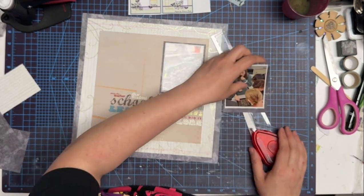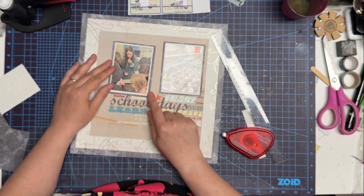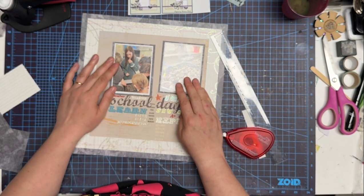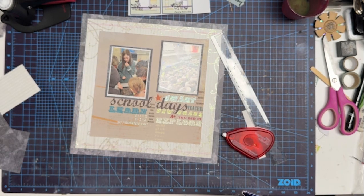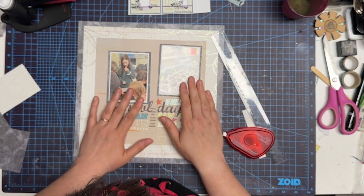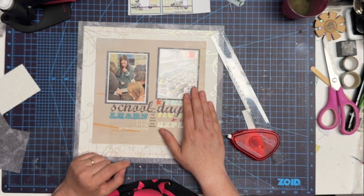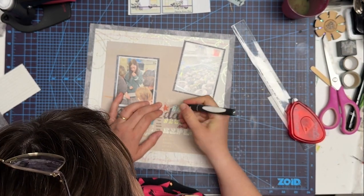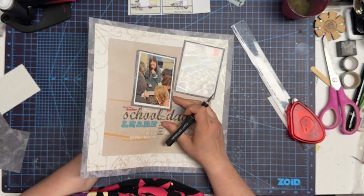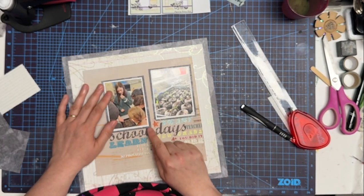And then matted, yay. So if you've noticed, I'm only doing the right side of the sketch. And I'm only using 2 photos instead of 3, but my photos are a little bit bigger. I am going to stagger them as well, and I'm using all of that embellishment on that pattern paper kind of as a placeholder for the other picture that's there, because there's a lot of it there.